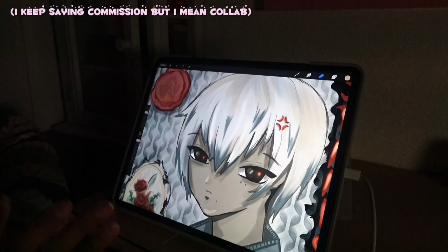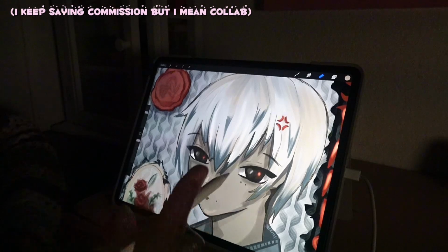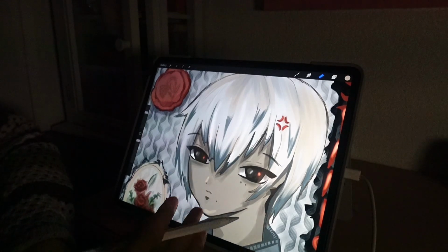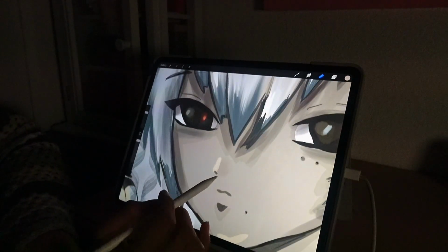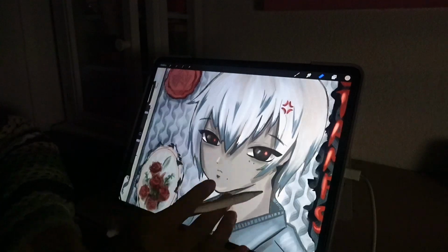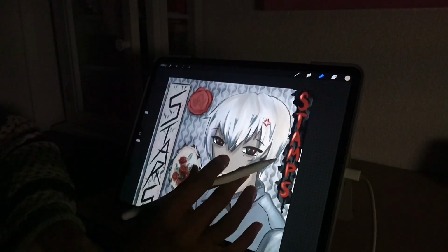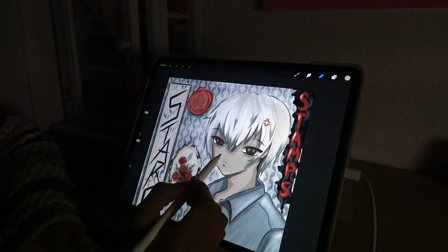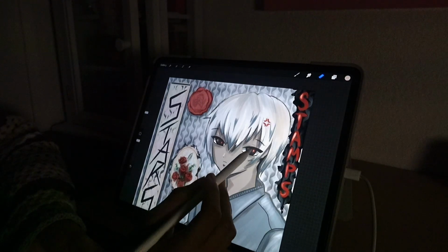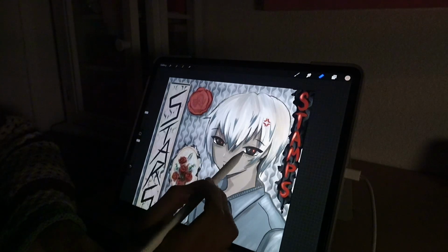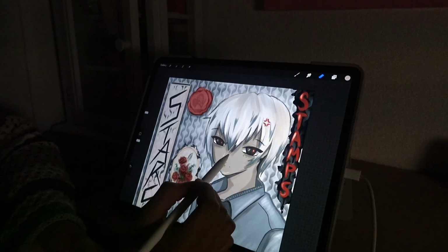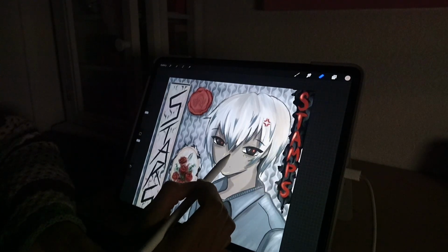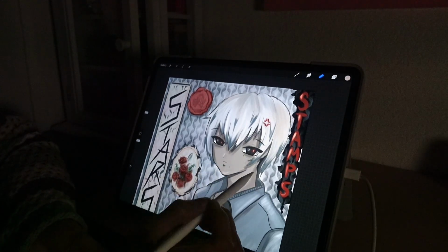This is a commission piece that I did with one of my friends, and she kind of has an old anime style, and obviously there's no defined nose, but if you see here, there's still some sort of shading. First of all, you can identify whether something is the nose, and it gives the illusion that something is the nose based off of the placement. So you know that your brain is automatically going to have this idea that the nose is right in the middle of the lips and the eyes. So you can kind of play around with it. So you can add something right here to give the effect that something here is supposed to represent the nose.